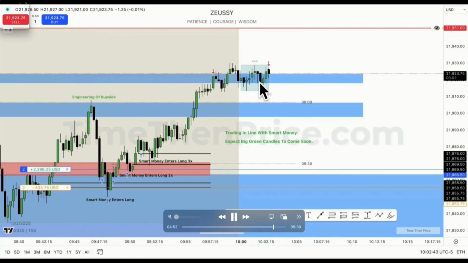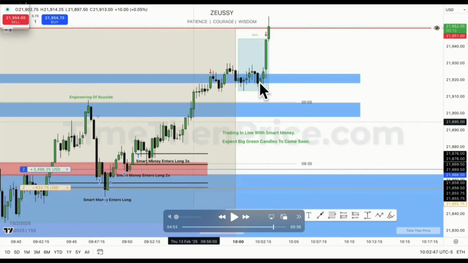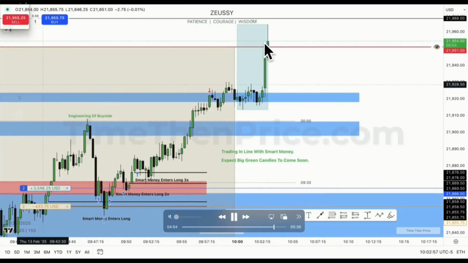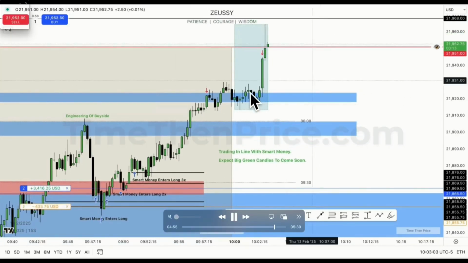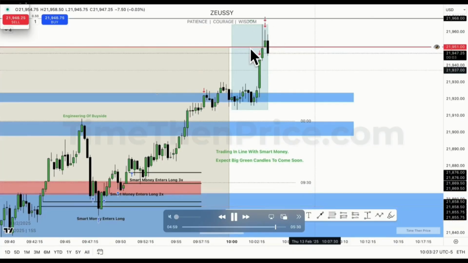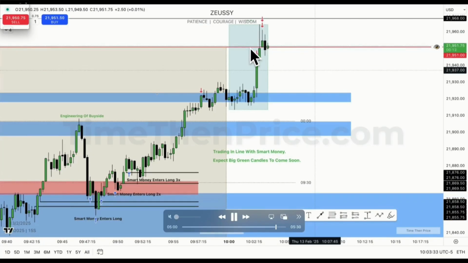And here, ES took out the high. And what you can see is actually rather interesting. I partialed and it immediately expanded higher. And there the draw on liquidity was met. And what I was monitoring here was whether or not we would continue higher. But eventually I fully closed it here. And that was the trade idea done.